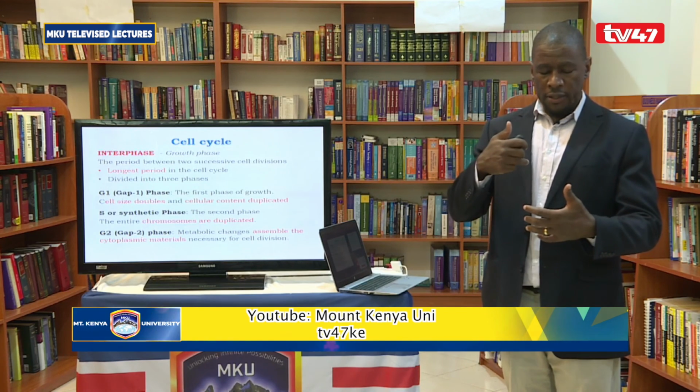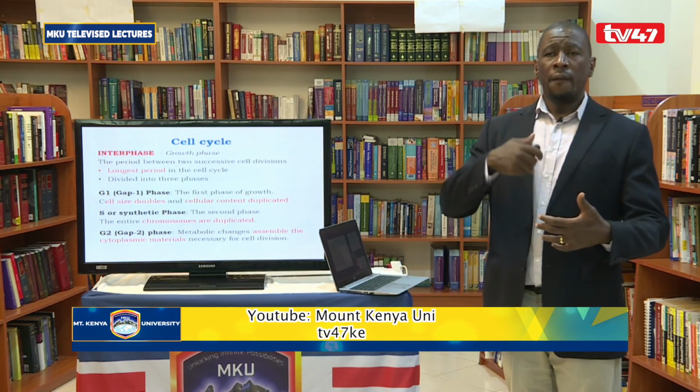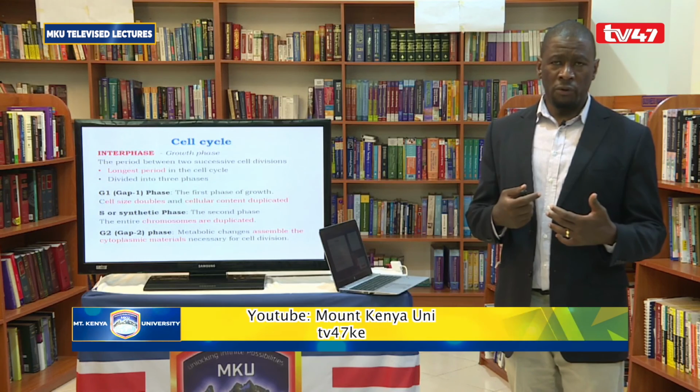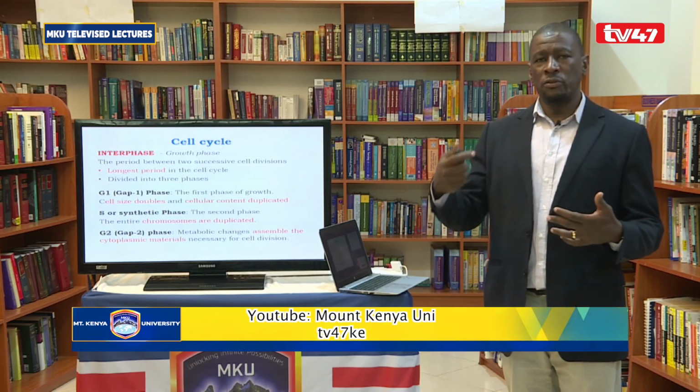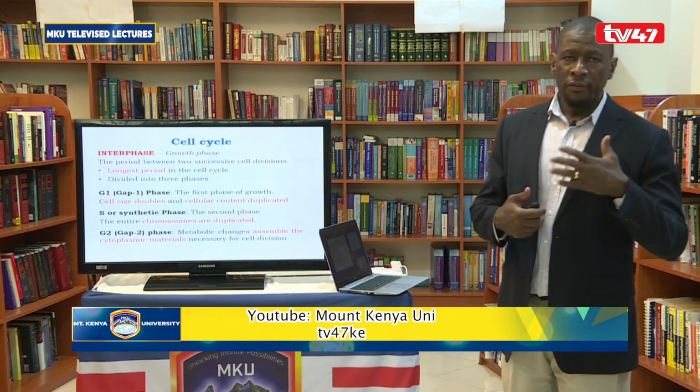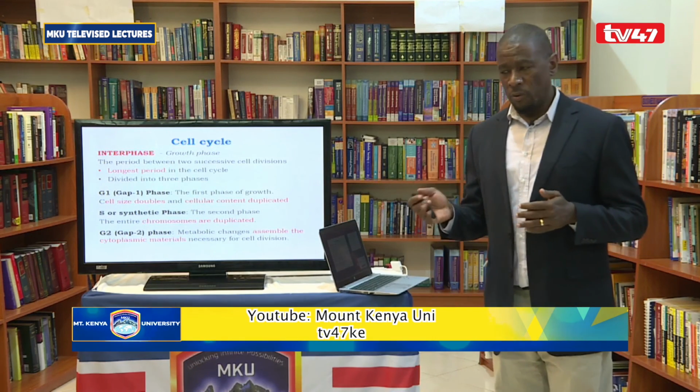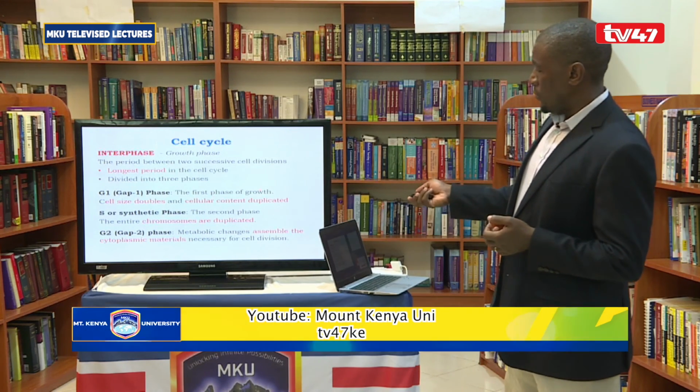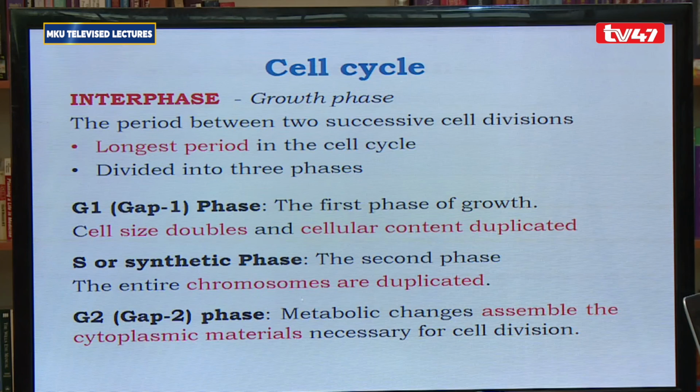So if you had 3 mitochondria, then the new cell should also have 3 mitochondria. Therefore, the 3 has to multiply into 6, so that when there's a division, 3 would go to one side, another 3 would go to the other side. And then this also happens to the various other organelles.